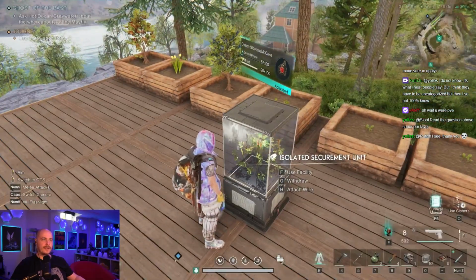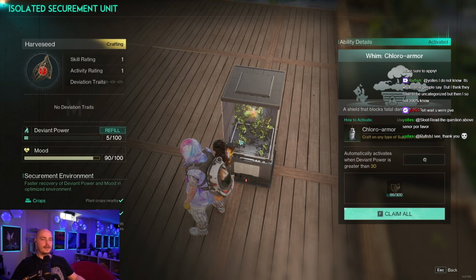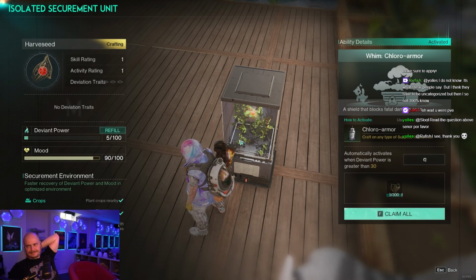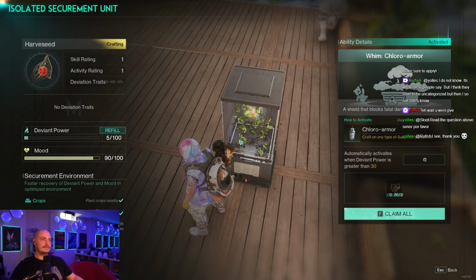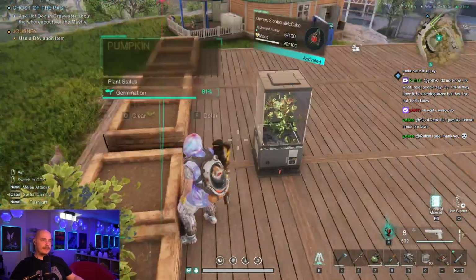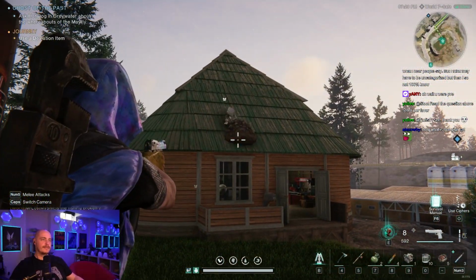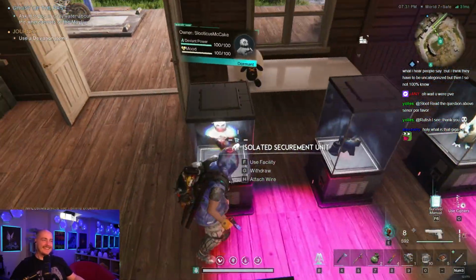Plant crops nearby. What? You're kidding me. Oh, there we go. High temperature with furnaces. Oh, there's the flowers. Bro, some of these combos are whack. What if we plant one of these indoors? That makes sense.